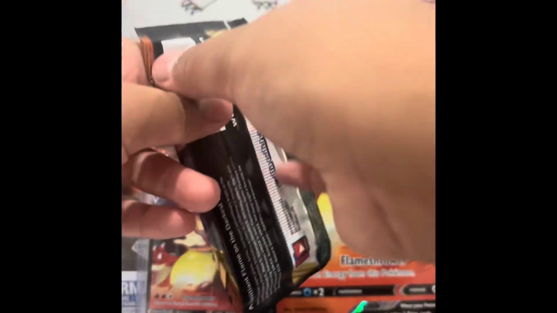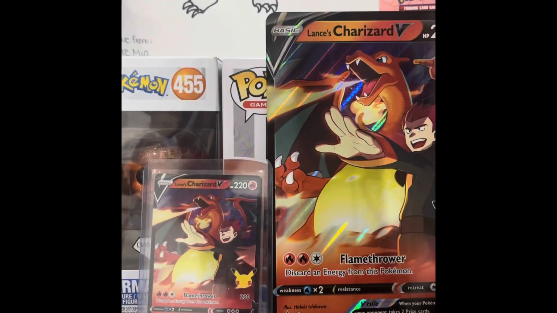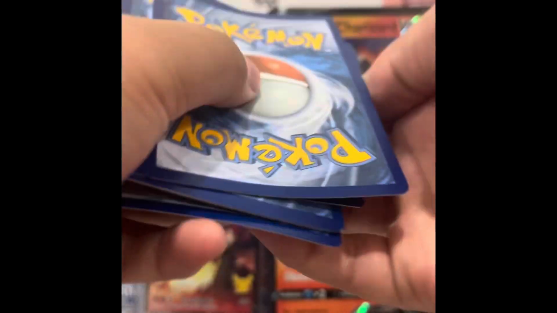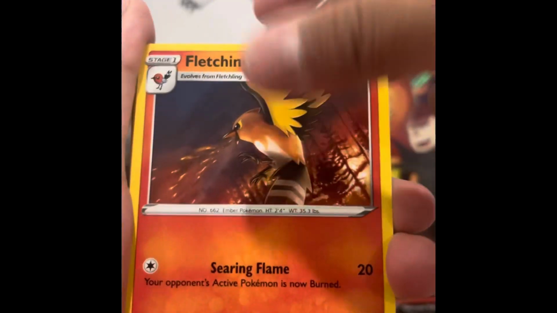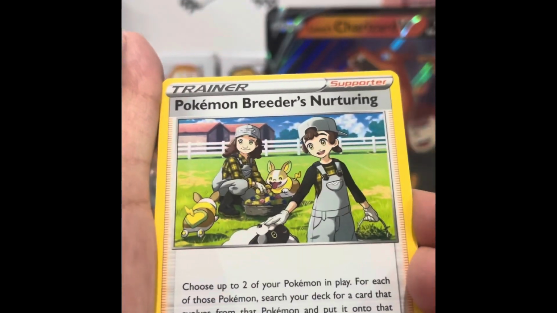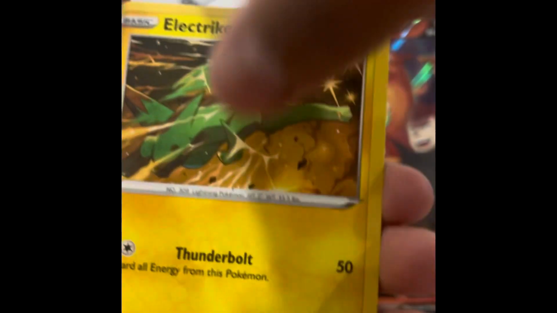So let's open this. Four, and what's the energy do you think it is? Fire. Oh, no, dark. Hiding energy, Quetchinder, Pokemon breeding nurturing. I have not seen that card actually. That's a nice card. I'll put that to the side. I like that.